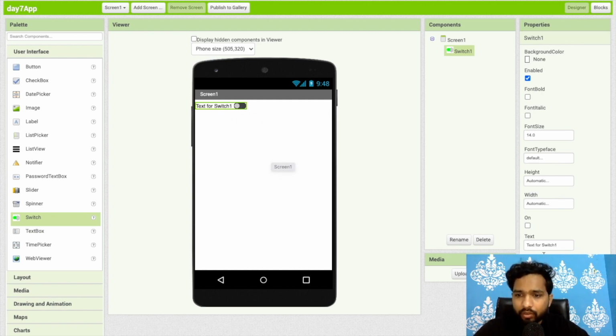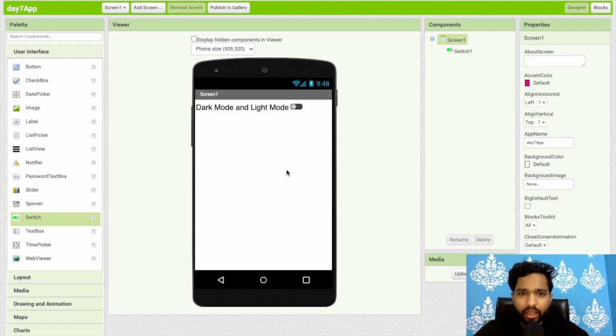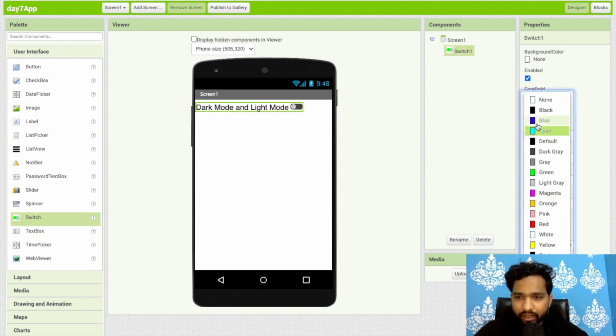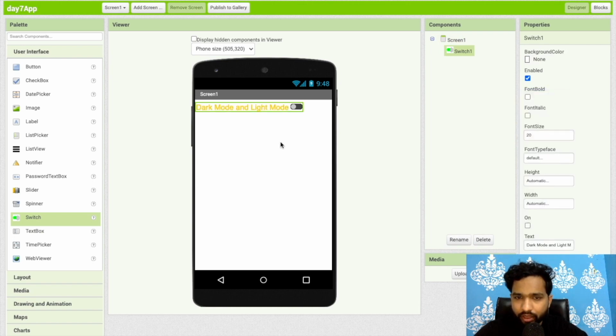So how we can do this? So what I will do here, I just say here dark mode and light mode. Okay, like this. Cool. So what I need to do here, I'll just change that text color to something else, like red or orange. Okay, like this.